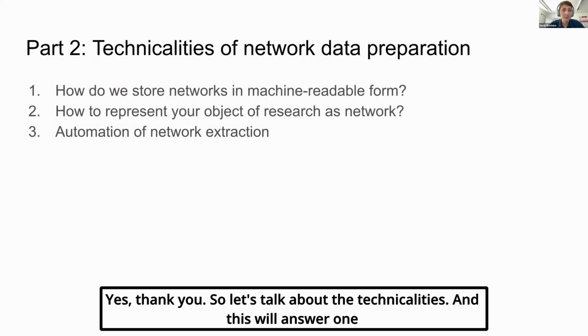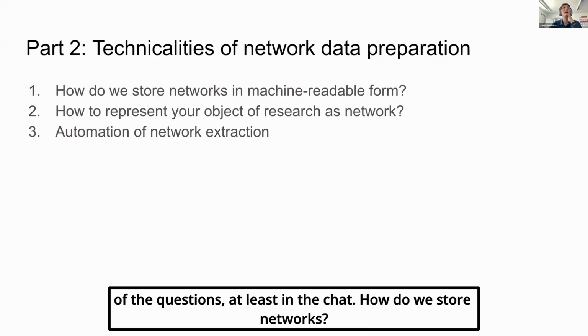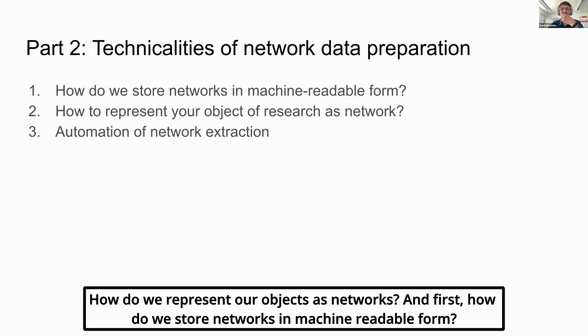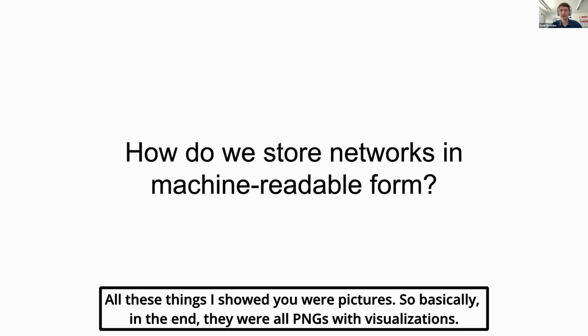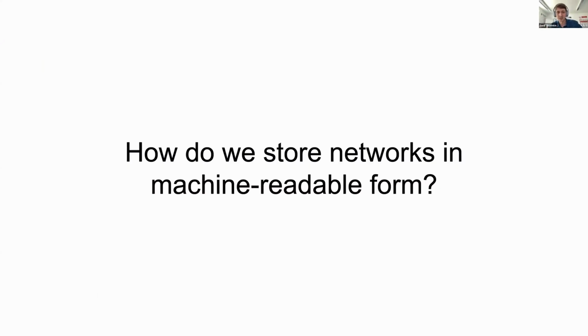Yes, thank you. So let's talk about the technicalities, and this will answer one of the questions, at least in the chat. How do we store networks? How do we represent our objects as networks? And first, how do we store networks in machine-readable form? All these things I showed you were pictures, basically. In the end, they were all PNGs with visualizations.